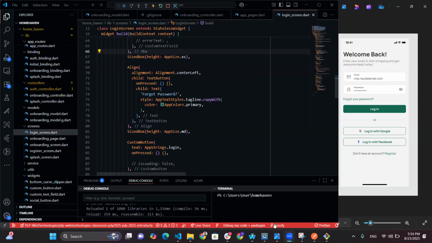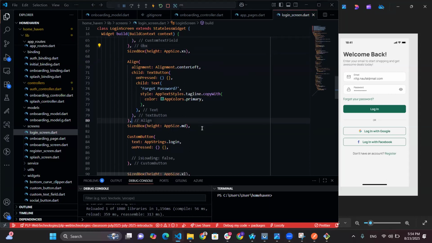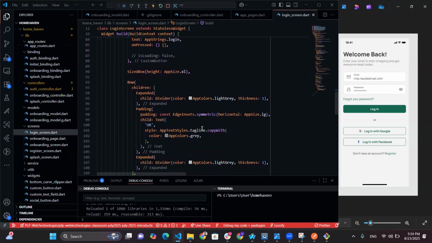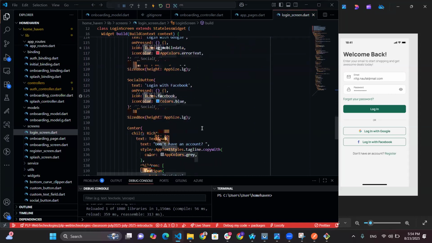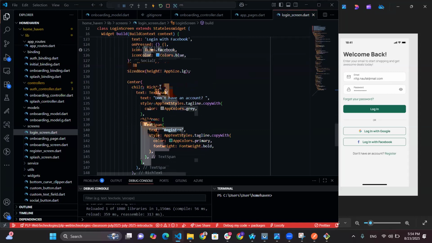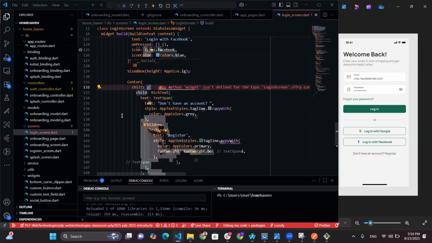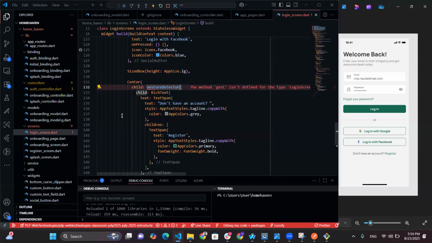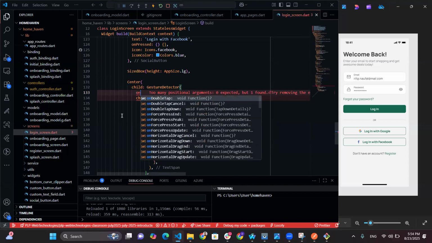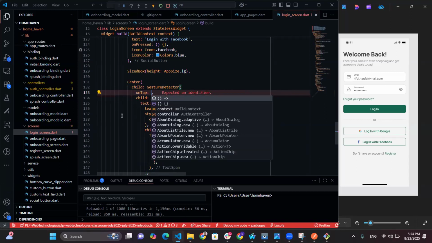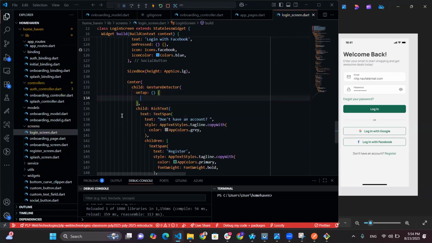All right. Now we have a UI. I think the last thing I was going to do was set up a gesture detector. So I'm going to do that right away here. Open a gesture detector on top. Okay. So I'm going to use this for now.